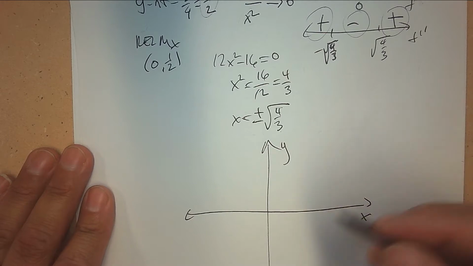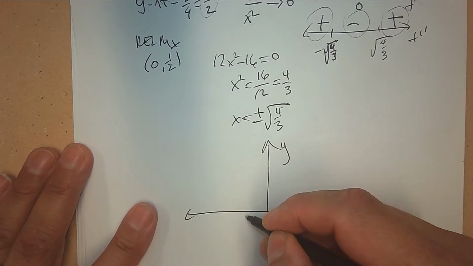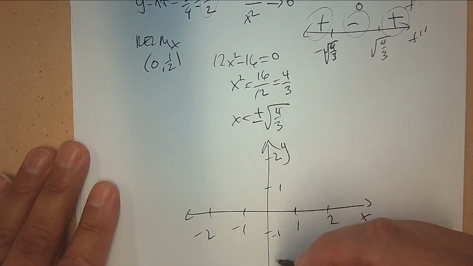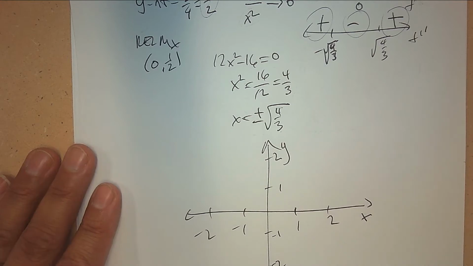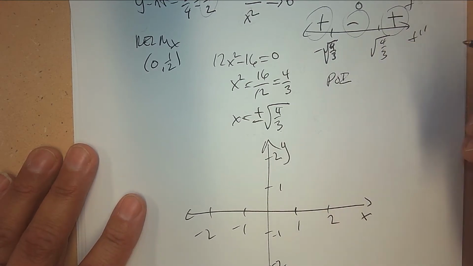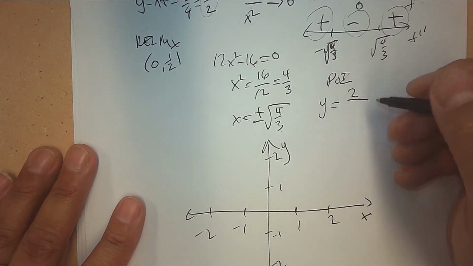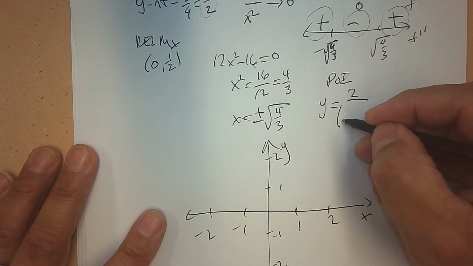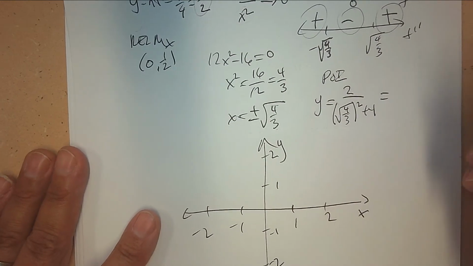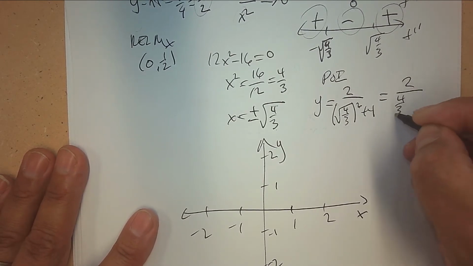So the numbers I care about, 0 and 1/2. Notice that there are points of inflection here. I need to actually find them. If I find a point of inflection, I need to plug in, and it'll give me the same answer, positive or negative, when you square it. So I'm just going to go the square root of 4 over 3, squared, plus 4. So I went way back to the beginning. If you square a square root, you're left with just 4/3.